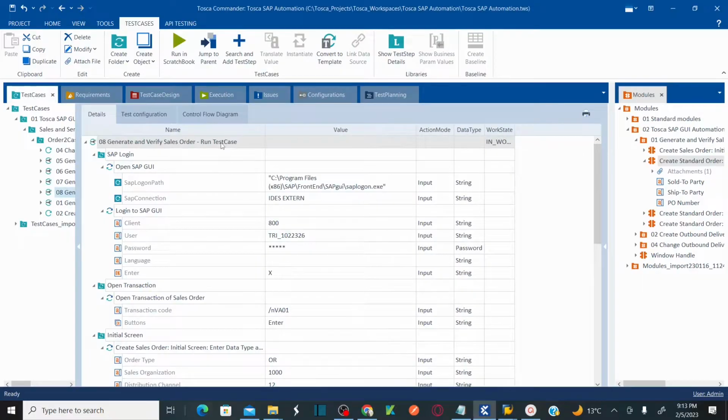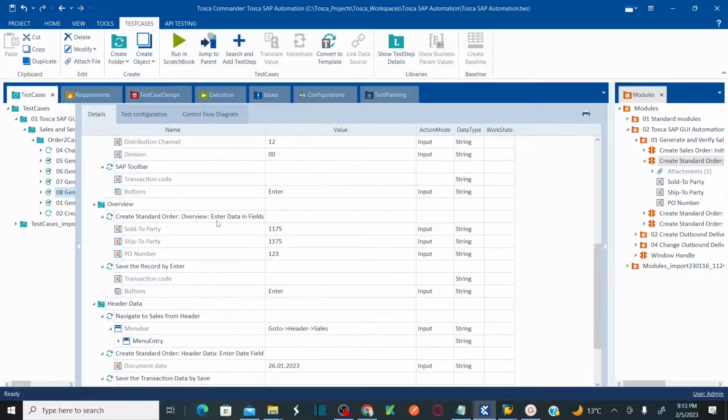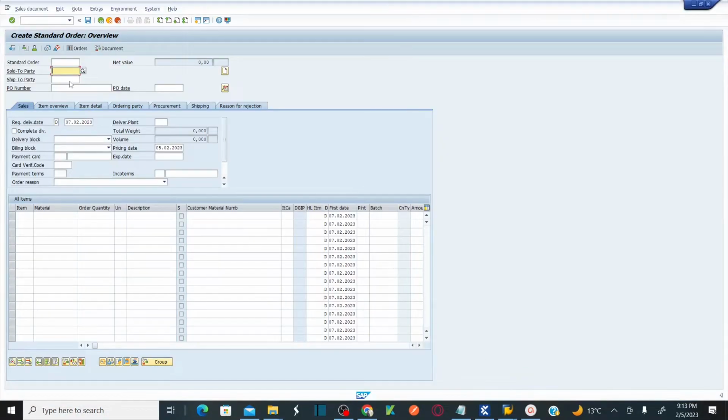Now when you ran this end-to-end test case under create standard order overview, enter data in fields, we only entered the data in these 3 fields: sold to party, shipped to party, PO number. We haven't added any item in this table because I want to cover SAP table handling in a separate session. So in this session I'm going to concentrate on this particular table.